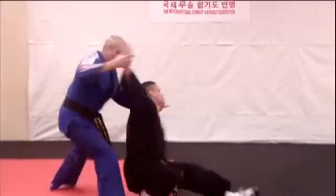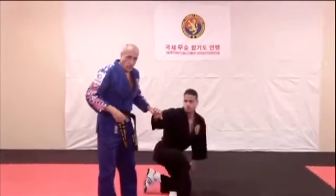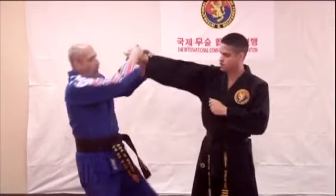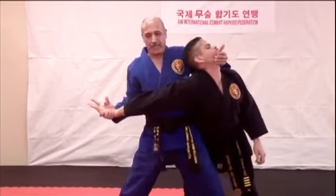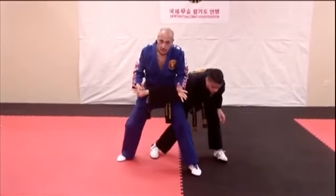backward, here. Or you could even go forward by changing the position. So from here, slamming in, striking, here, lock him, and then if you want to take him down forward, you could just simply come with your arm bar, okay?